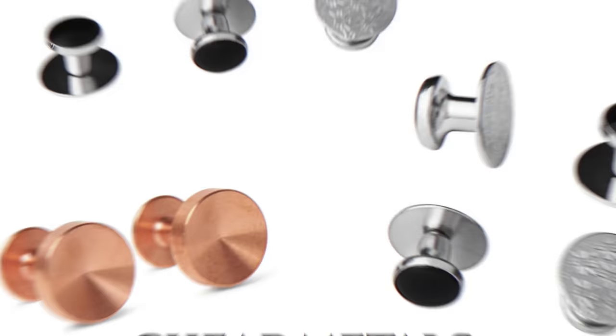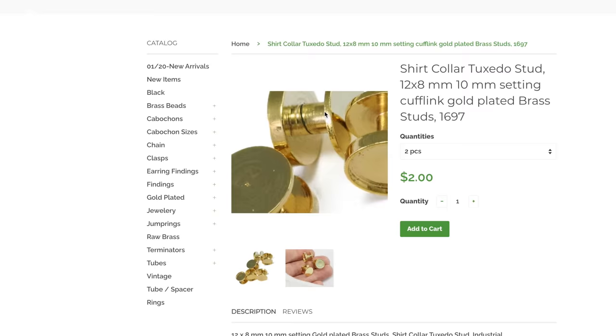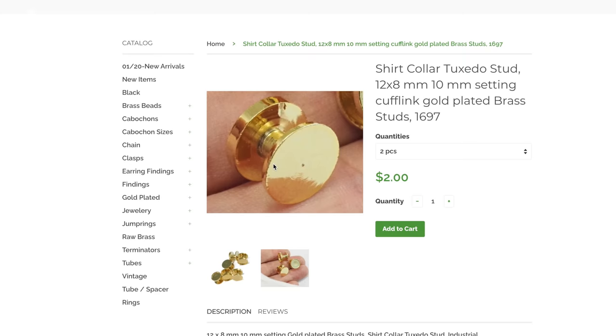Next up would be cheaper metals and alloys, such as steel, brass, copper, and nickel. They're not luxury or precious metals, but they will be durable and serve their purpose and can be an option for the especially budget-conscious. They can also be plated with precious metals like gold to appear more impressive, but be aware that this gold plating will tend to wear off eventually. Also, beware of nickel products in particular if you suffer from an allergy, as shirt studs are going to be in at least some contact with your skin.